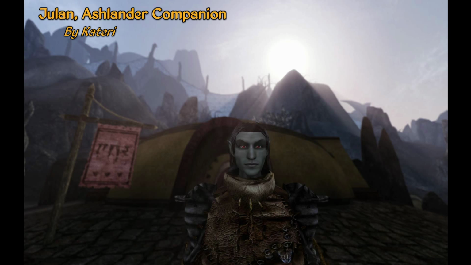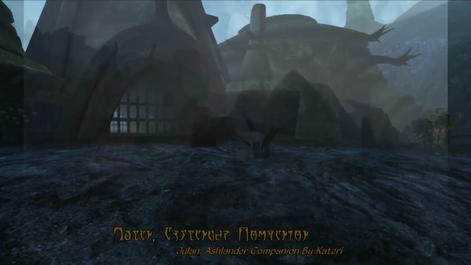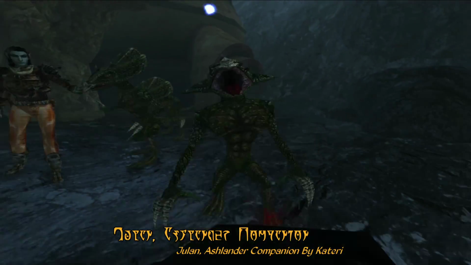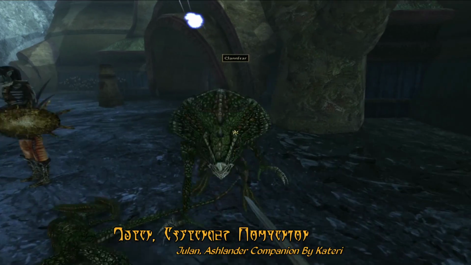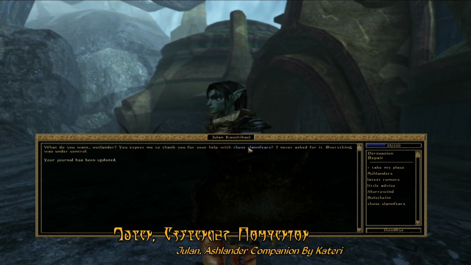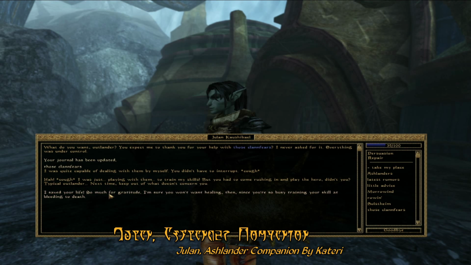For our Blast from the Past mod of the week this week, we have Kateri's Julian Ashlander Companion. You'll first meet Julian outside of Ghost Gate, fighting for his life. At first he won't be too happy with your help, but after a bit he'll request to travel with you and become your companion.